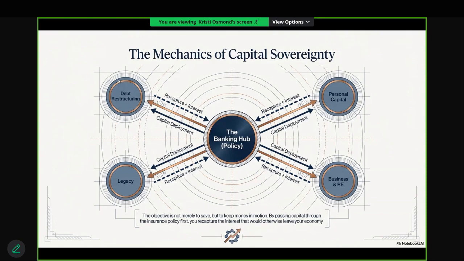So if it is manageable, and it makes sense, then it's something that you would want to use your policy for, to be able to say, okay, I've got $100,000 in cash value in my policy. I'm going to borrow 20,000 out, and I'm going to pay off my $20,000 in credit card debt, or something that's a higher interest rate. Or student loan debt or whatever. Okay, so this is basically debt restructuring, which is where you become the lender and you take over that debt. Now, let me ask you a question.